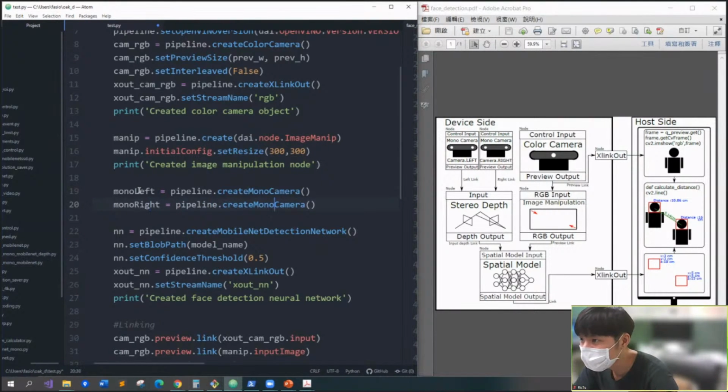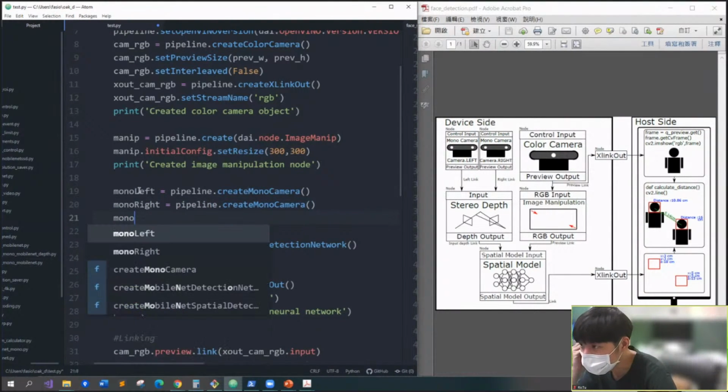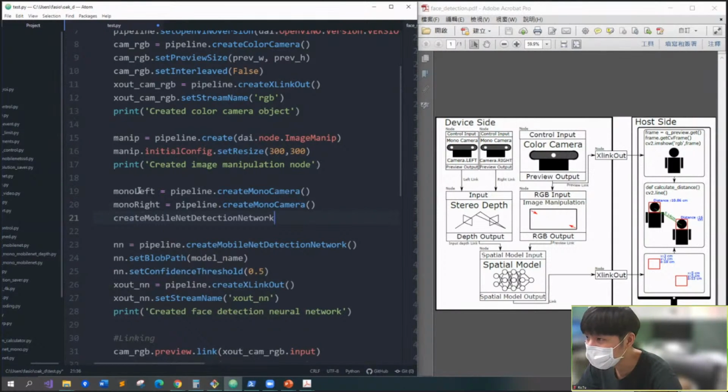Inside the pipeline, we will create the color camera, which will provide our preview. This camera will also send the preview to another node, the manipulation node, which we just use to resize the image to fit the model.